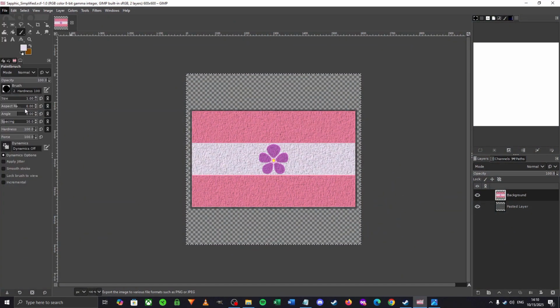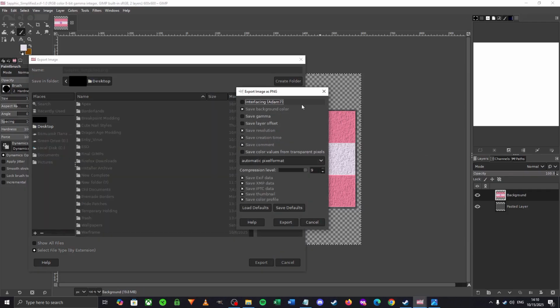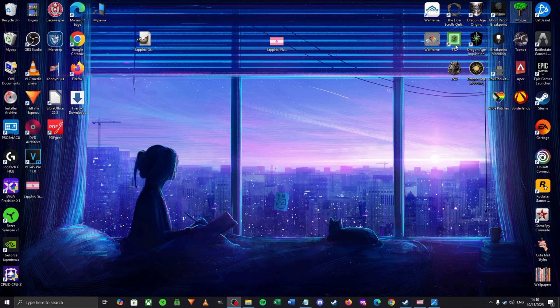Alright, come back up here again. Export as. Should already be named. Export. And your patch should be on the desktop. Okay, now we're going to make a copy. We're going to get rid of the dash copy and replace it with underscore normal.